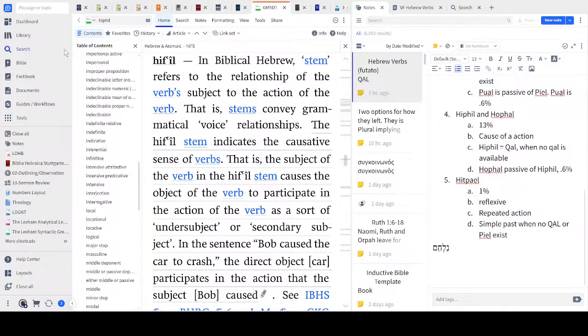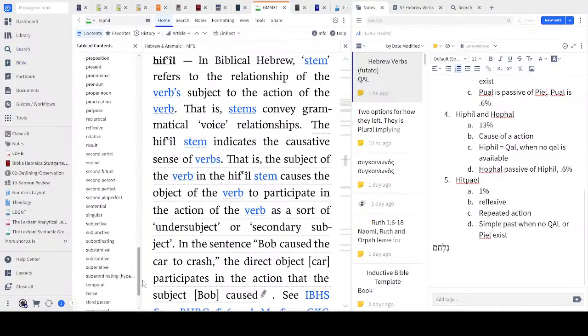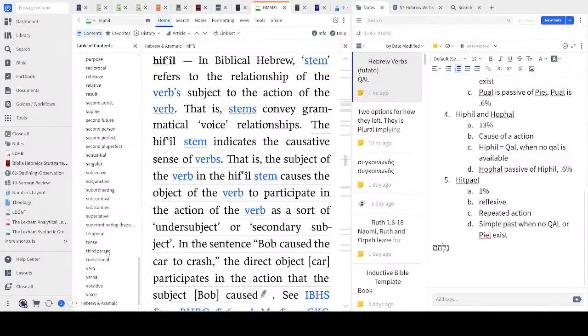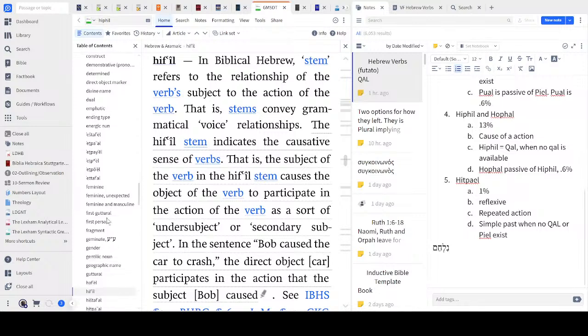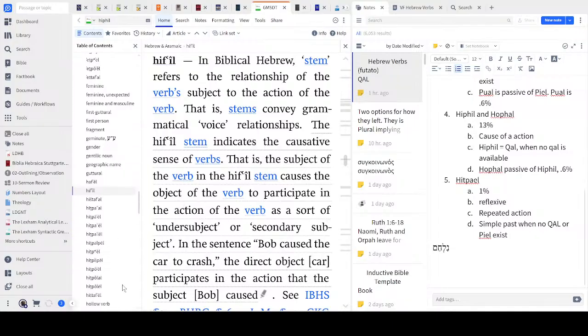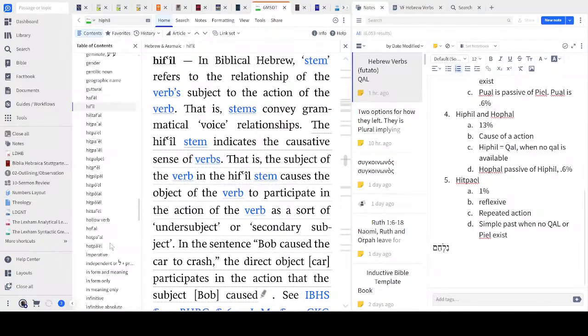And they also have the Hebrew. What's going to be in the Hebrew and the Aramaic are these different stems. If I go into the hifil, it's going to explain the hifil and the hofal and the hitpael and all these other ones. This is going to talk more about those things, and it is a helpful resource to keep available as you're going through Hebrew.